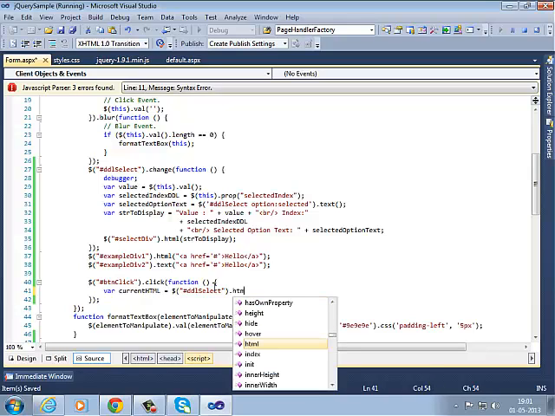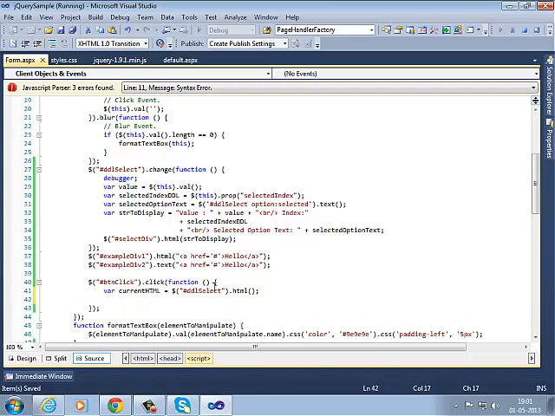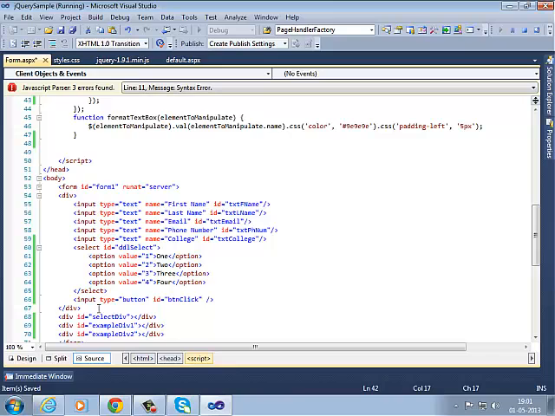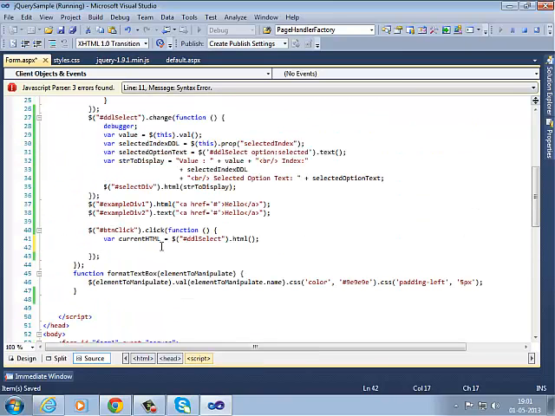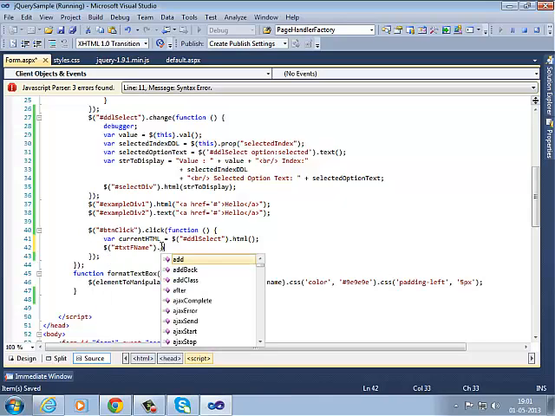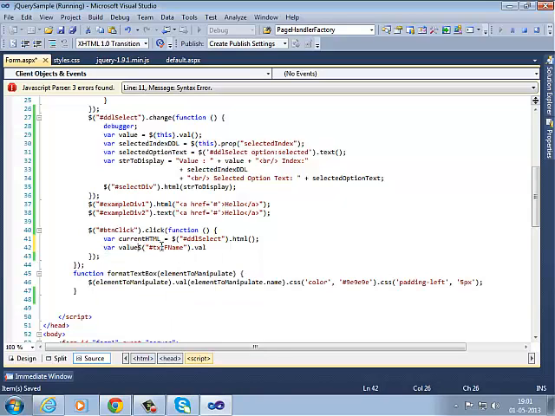Why do you want to give the ID? .html will automatically return everything, right? You don't have to supply any parameter. You're using a getter, right? So then I'll get the data inside the first name text box. Okay. Dollar txtfname dot val. So var value to add equal to. Okay, this will return the value.